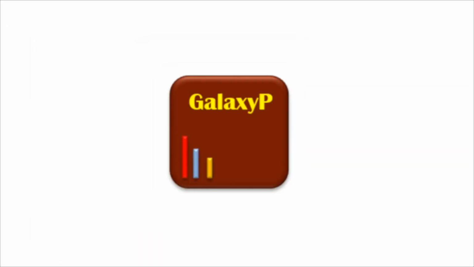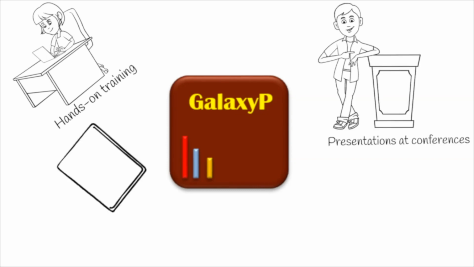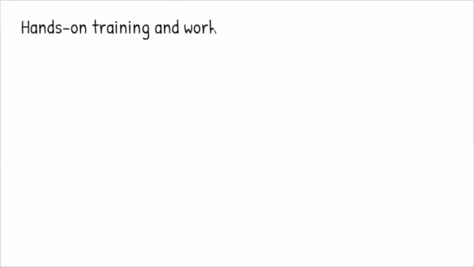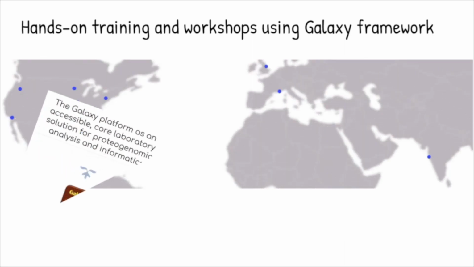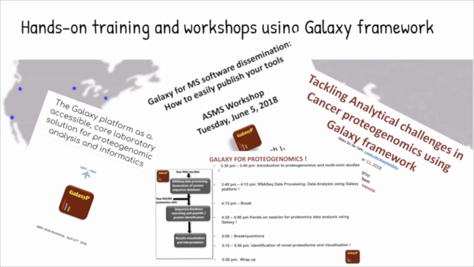The GalaxyP team has been involved in many activities to promote software tools and analytical workflows developed for multi-omics research. These include hands-on training workshops, presentations at conferences, online training gateways, and hosting tools on publicly accessible software repositories. One of the main activities is hands-on training workshops. We have conducted workshops at national and international conferences around the world. These include workshops on proteogenomics, metaproteomics, and metabolomics.